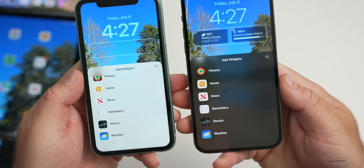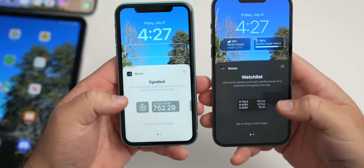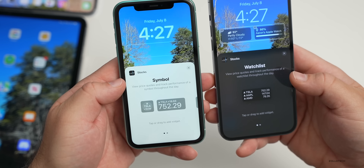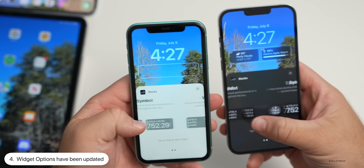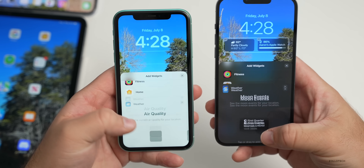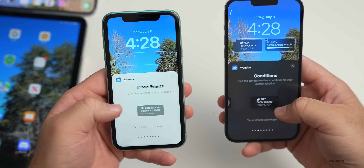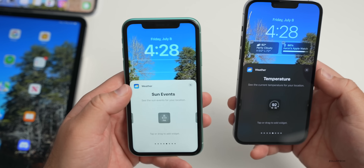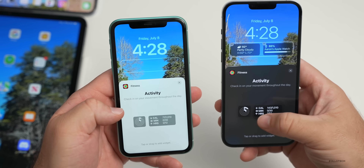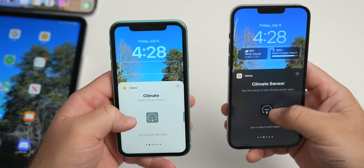When adding a widget to the home screen, the order of many widget options has been rearranged. For example, from Symbols on beta 2 to Watch List on beta 3 — it's sort of the other way around. This is also true when you go into Weather and other apps. Some options are in a different overall order, so Apple may continue to update this. In Fitness, some are identical, others are not — Summary, Climate — again in a different order.